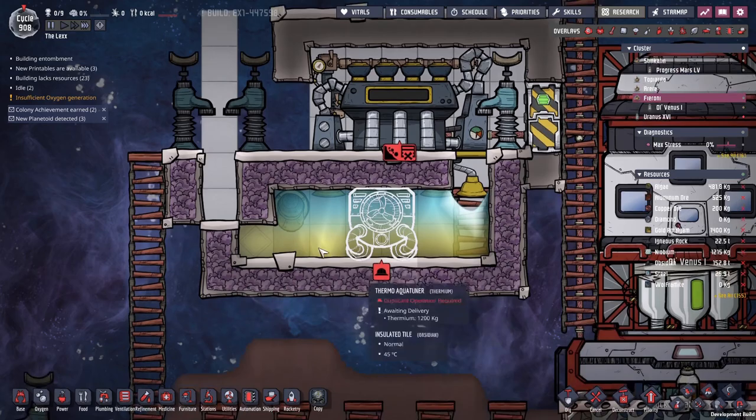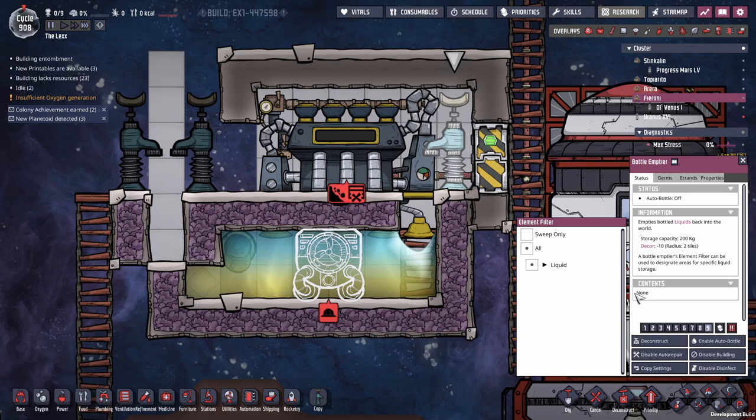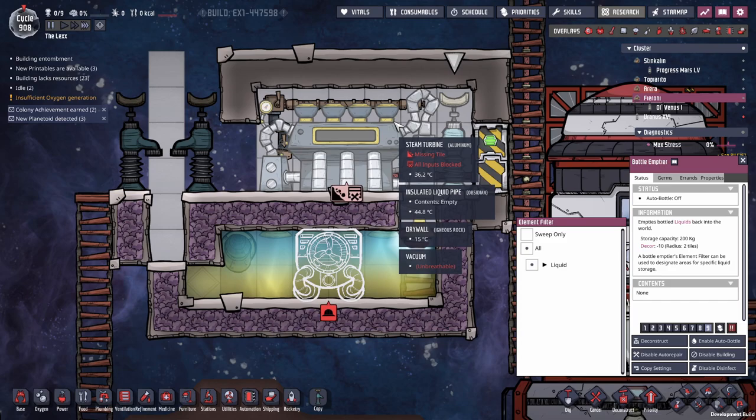Now, let's see how we're going to rotate this through. Also, we're going to have to rotate some water through here, or liquids through here to cool it, and we're going to have to put in a gas as well. I suppose we could put some petroleum on the floor.